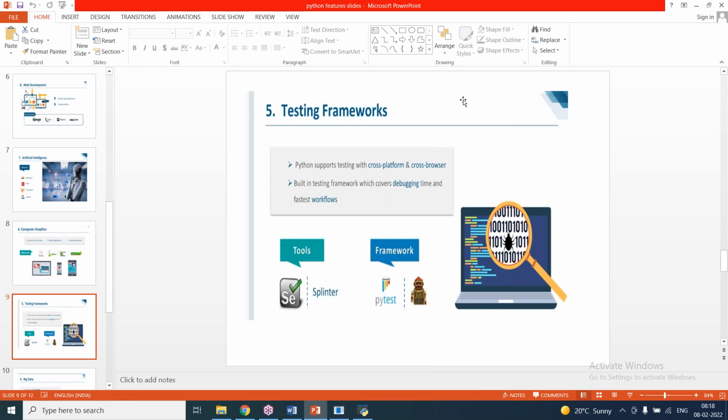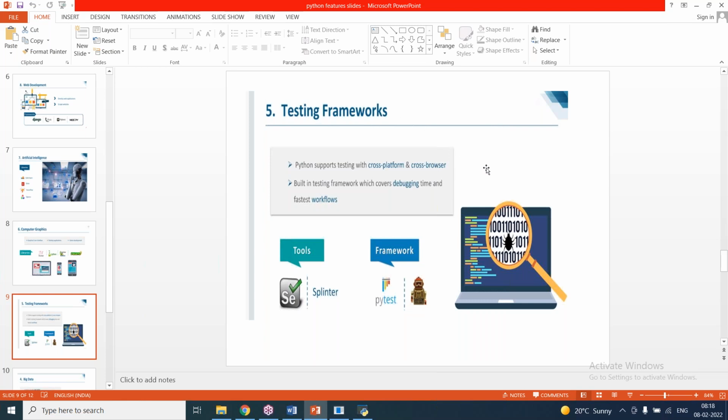Okay. So here we can work with white box testing and black box testing also. White box testing means we can check the code, whether it is working fast or slow. Black box testing means we can check the screens or pages, like forms or pages.